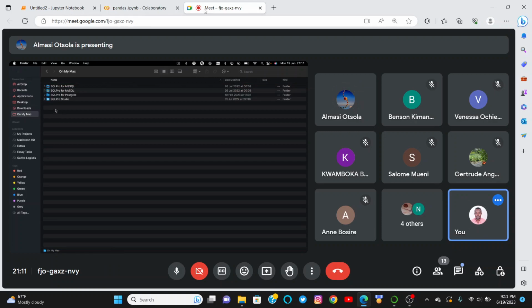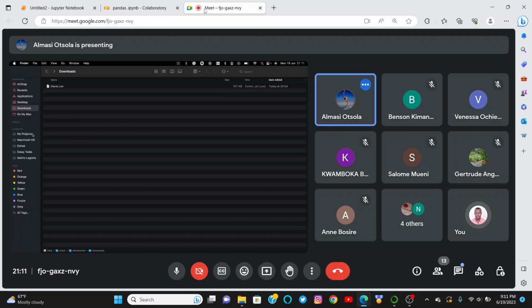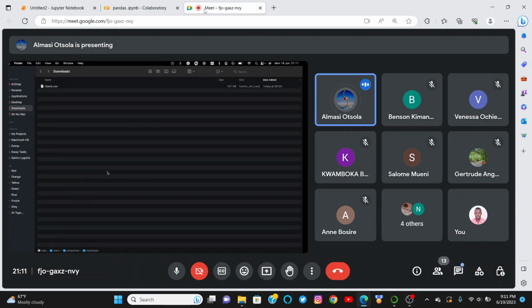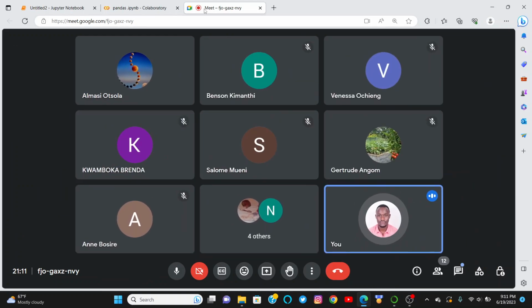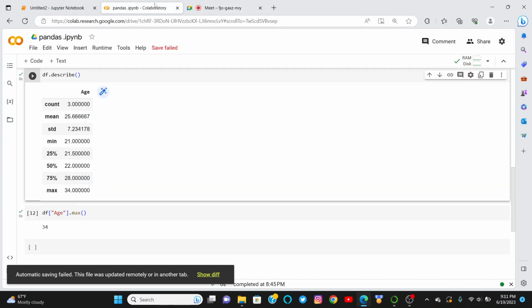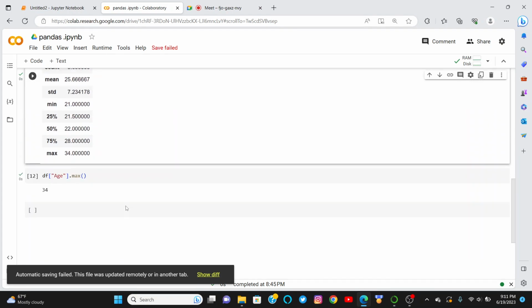Now which disk are you using? No, si huko. I don't know. How do you check the disk you're using in Mac? I'm not familiar with the GUI ya macOS. Acha tu niangalie. You can just continue the class. Sawa. But hivyo tu ukishapata the path, that's it. Sawa. Inaload. Okay.